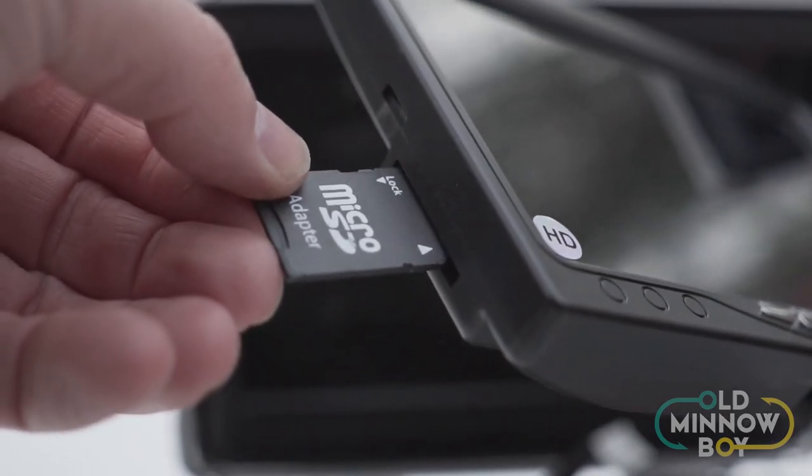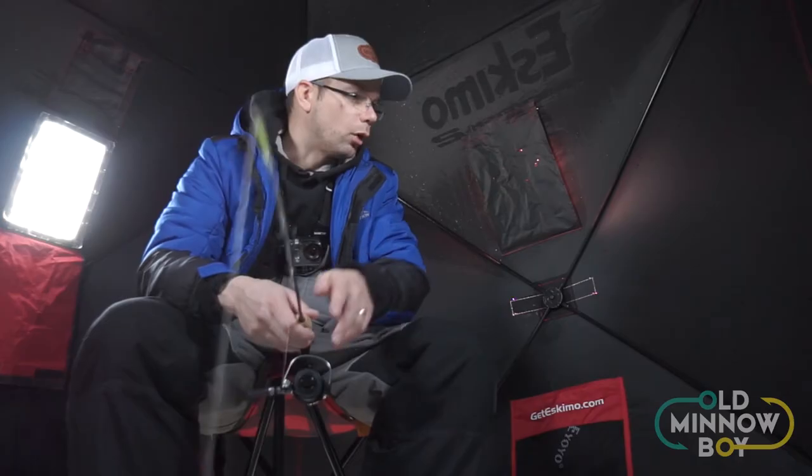This upgraded version records in AVI format in two-minute segments, creating a new video file every two minutes. It uses a better video codec that will play on any media player — Windows Media Player on PC, anything on Mac — with no need to download additional software or codecs. My upgraded unit came with an 8GB micro SD card and I've recorded six hours of footage on it. If you upgraded to a 16 or 32 gigabyte card you could probably record for days, so really no concerns with file storage.